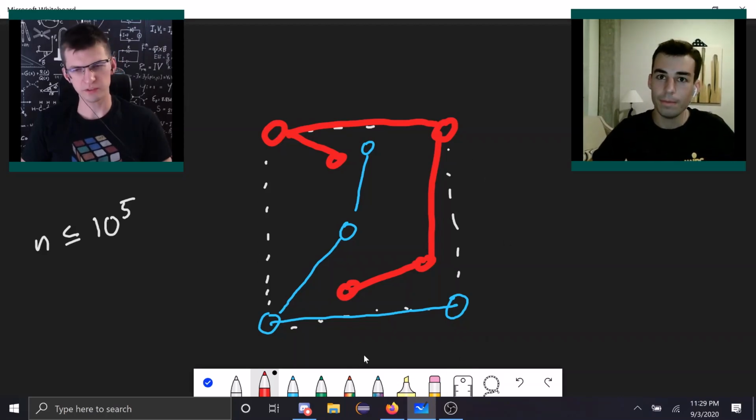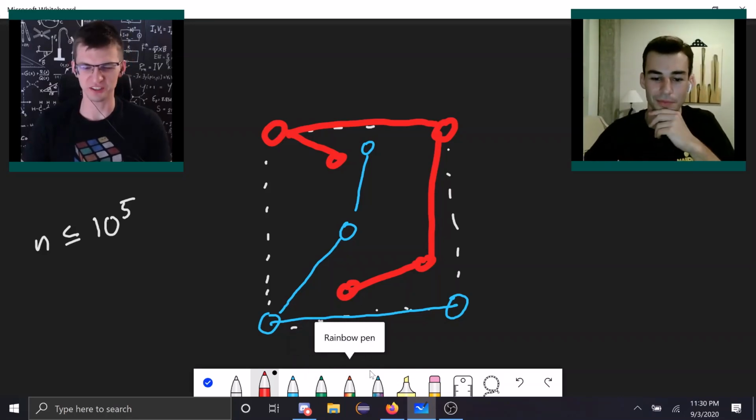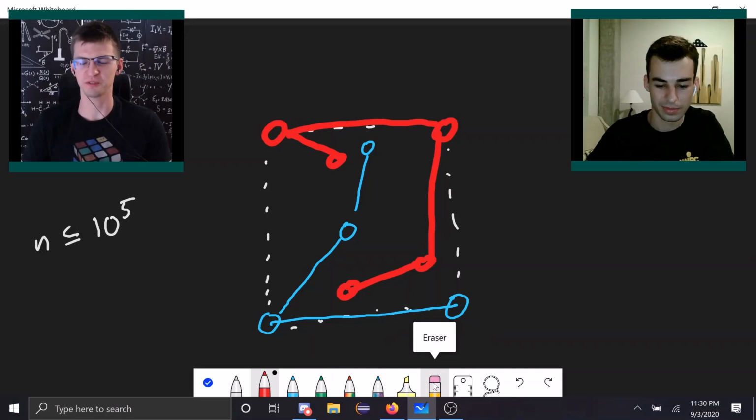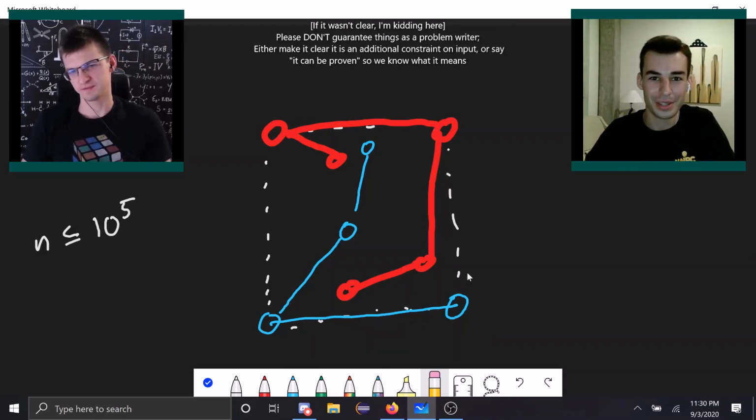Do you remember if the problem said it can be proved that it can be done, or that tests guarantee that? I think the problem said we can prove there's always a solution. Okay. I wondered if they already said that, or you needed to come up with that observation yourself. They could have said it's guaranteed, right? And then you never know. That's the classic.